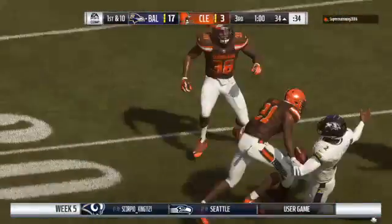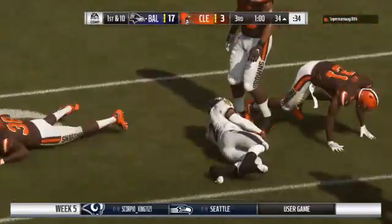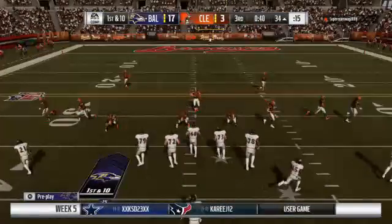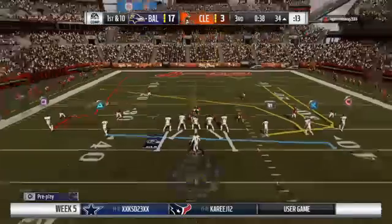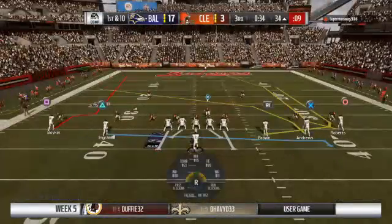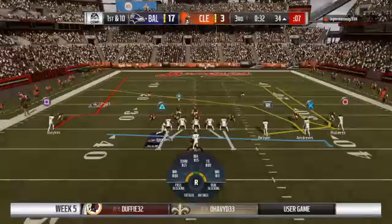When they watch film of this game and hand out the grade sheets, he's going to really like getting a double plus on this play. Why? He scrambled and picks up a first down. But what else does he do? Protects himself by sliding and avoiding the big hit. Double plus, big-time play.